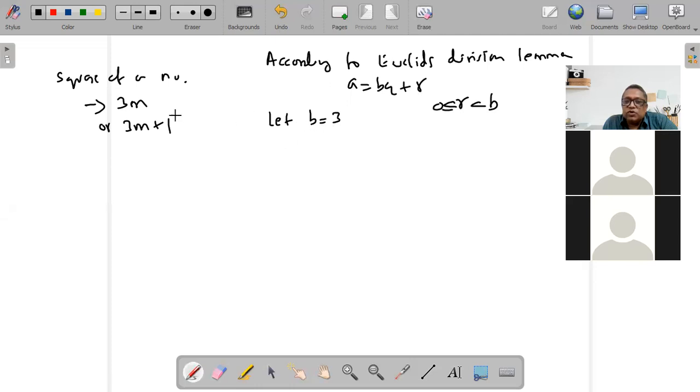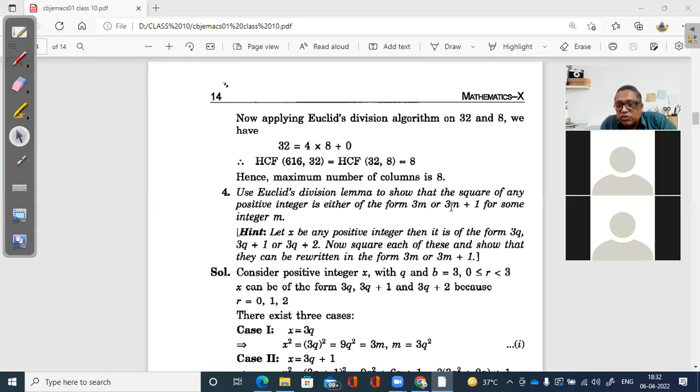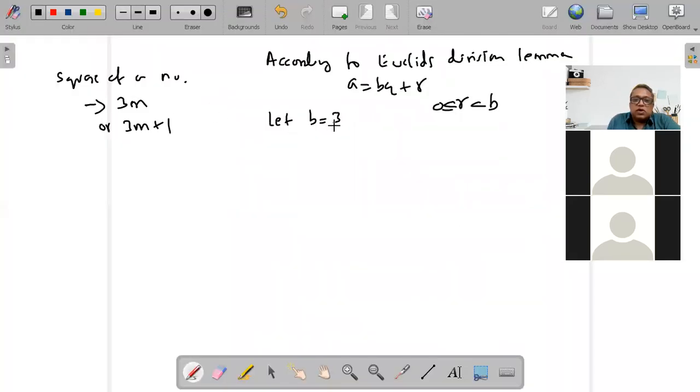Why am I assuming 3? Because that is the demand of the question. कई question में जैसे आप देखोगे तो 4 होगा, 6 होगा, 9 होगा. So the demand of the question is 3. I can assume any value, but what do I want? I want 3 because ये question में 3 है, right? So I am assuming b as 3. तो a क्या हो जाएगा? A will become 3q plus r, and r will be greater than or equal to 0 and less than 3. Wherever there is b, I have substituted 3.